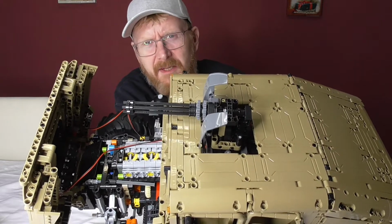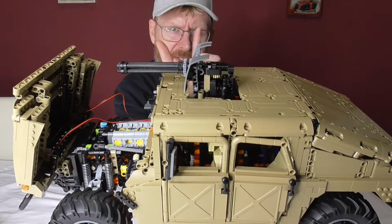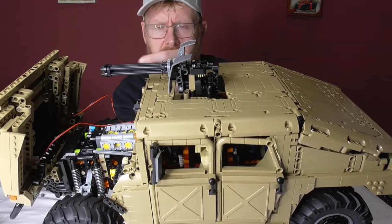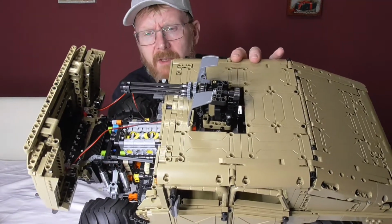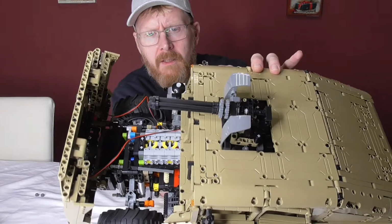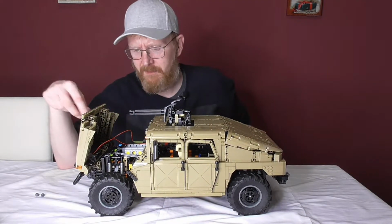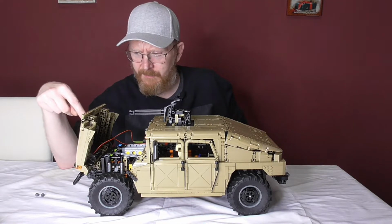Inside here we have lighting, and there is the V8. It's not a V8, they are not sitting in a V shape, they are sitting at 180 degrees, so it's more like a boxer motor. It's not exactly a boxer, but it looks like a boxer. The motor runs with the seat, it's connected over a chain to the motor.